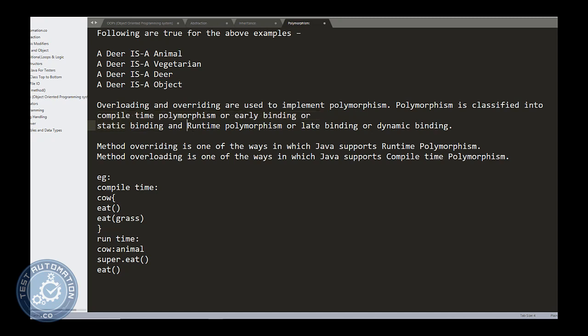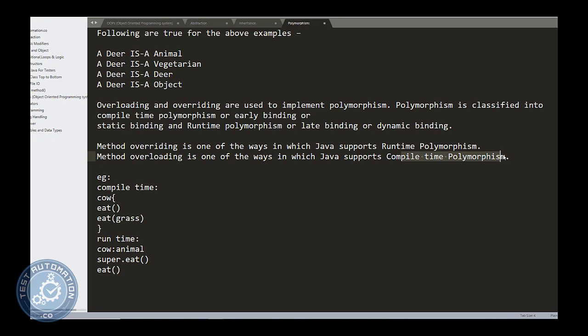And runtime polymorphism, late binding, or dynamic binding are used for overriding. So method overriding is one of the ways in which Java supports runtime polymorphism. Method overloading is one of the ways in which Java supports compile time polymorphism.